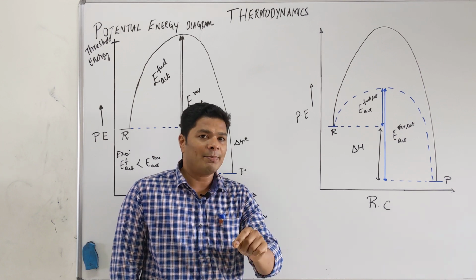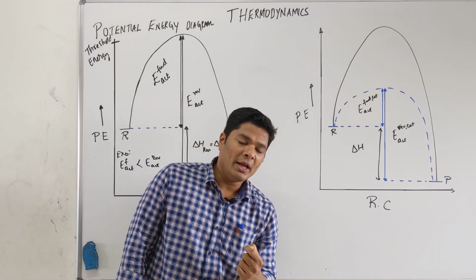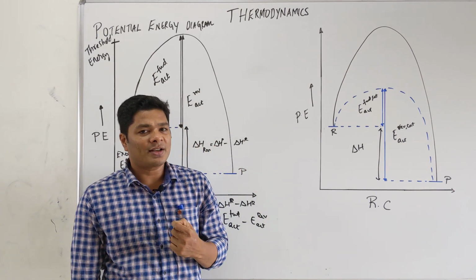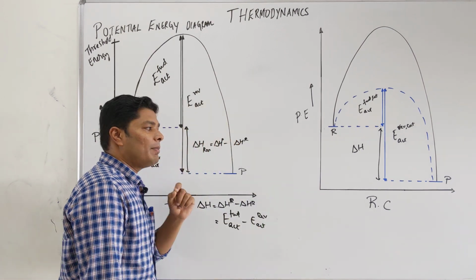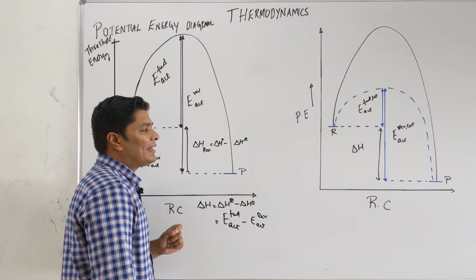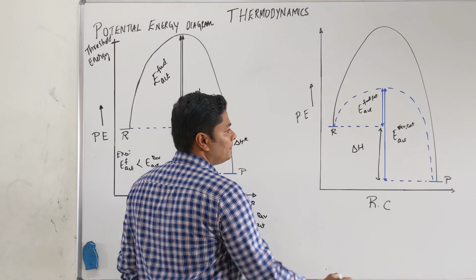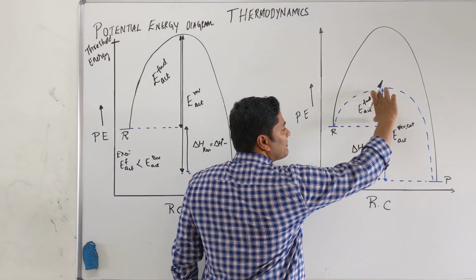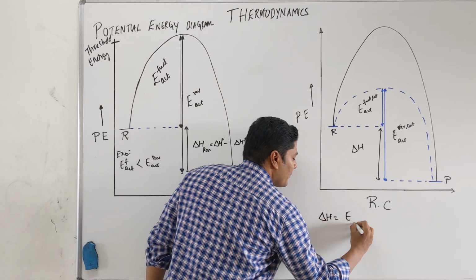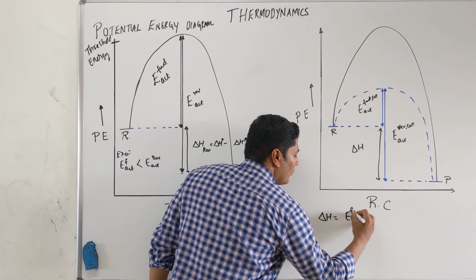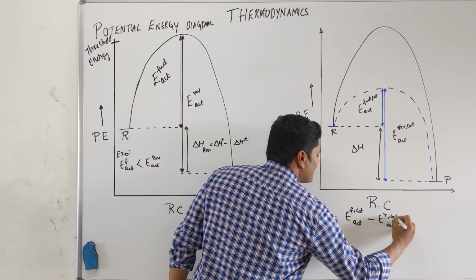So it has found an alternate pathway, another path where the activation energy is less. Okay, that's the right way. If that option is not there, then in NEET you can circle that the catalyst decreases the activation energy. Okay, that is not correct, but it will give you credit if the alternate pathway mechanism is not given to you. Alright, now if you see, still this minus this gives me delta H. So I can still say delta H equals E activation forward catalyzed minus E activation reverse catalyzed.